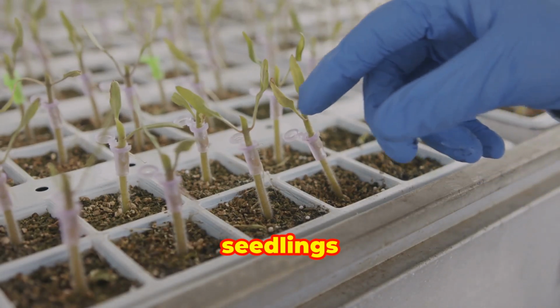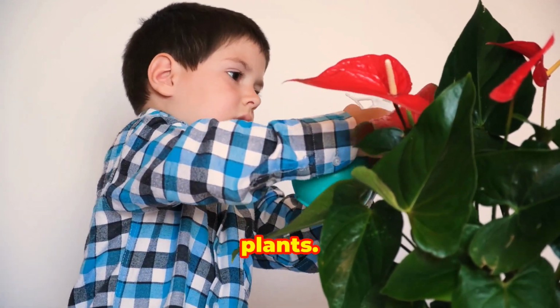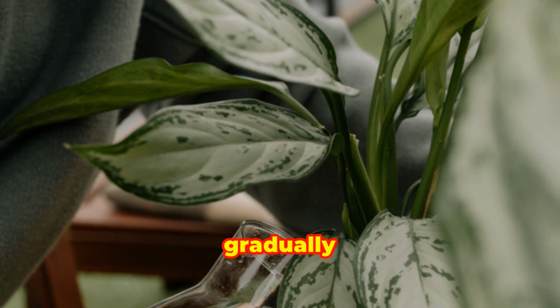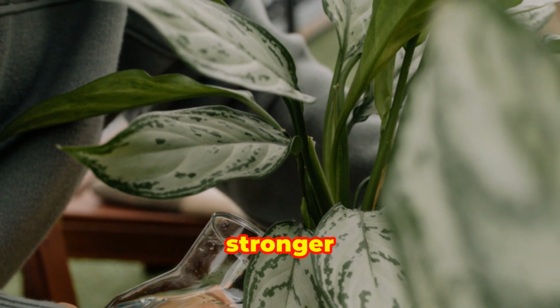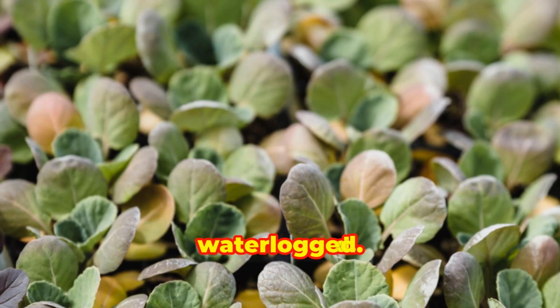Once your anthurium seedlings have germinated, it's crucial to provide them with the care they need to grow into healthy, mature plants. Initially, keep the seedlings in a warm, humid environment with indirect light. As they grow, gradually acclimate them to less humid conditions to prevent stress and promote stronger growth. Watering should be done with care. The soil should be kept consistently moist but not waterlogged.